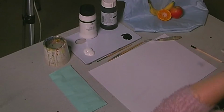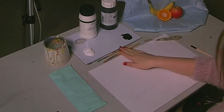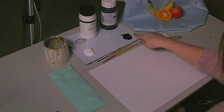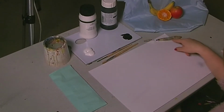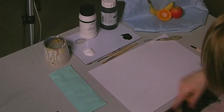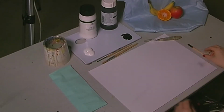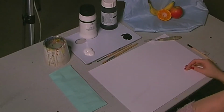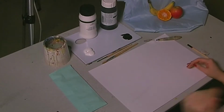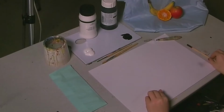So we're going to do a tonal underpainting today, and I've got some fruit in front of me which is going to be really good for drawing, and the only materials I've got are really simple. We've got some white paint, black paint, a couple of different size paintbrushes, a palette knife for mixing. If you don't have a palette knife then you can just use brushes anyway, a little pot of water and a pencil and a rubber. I'm using acrylic paper, but a thick cartridge paper should probably hold it as well if you're just doing trials. Canvas will work as well, obviously, if you're doing a more finished picture.